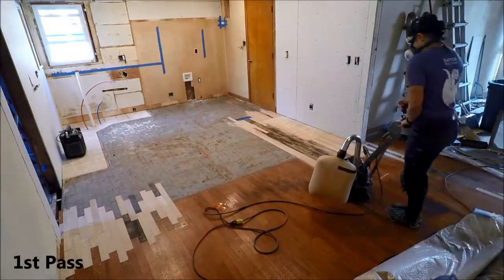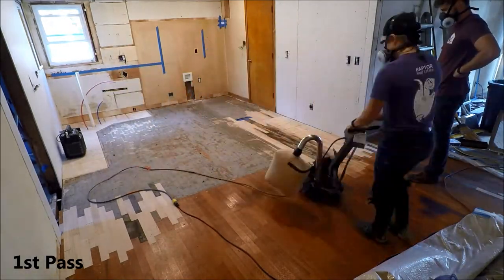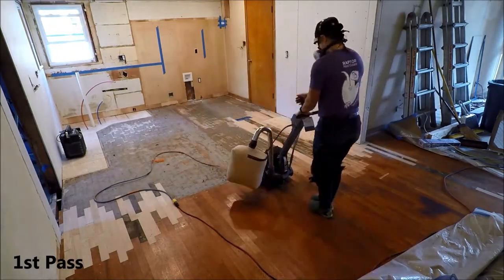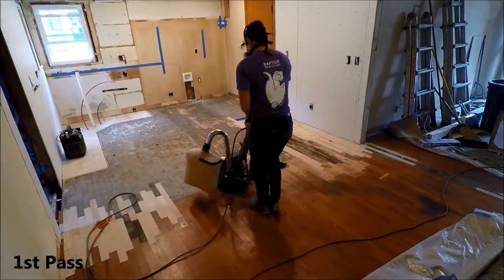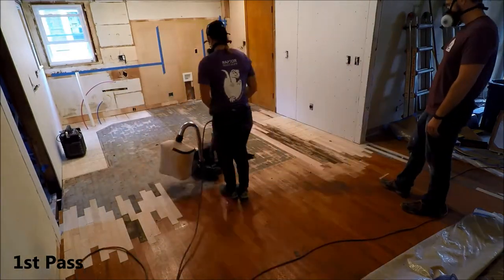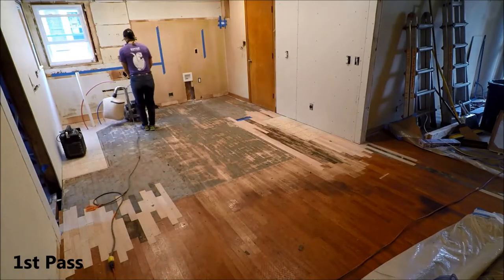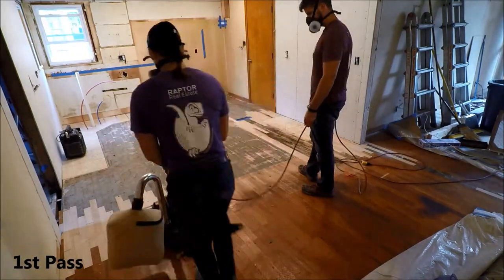It's starting! The first pass wasn't nearly as exciting as I was hoping it would be. All it did was sand off some of the glue and cardboard stuff from the landing floor. I was like, it still looks pretty bad — I was a little nervous at that point. When I emptied the dust bag after this, it was just cardboard paper residue and glue. It was weird.